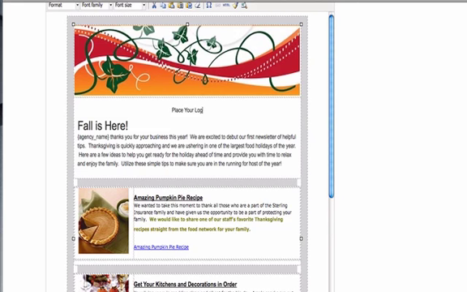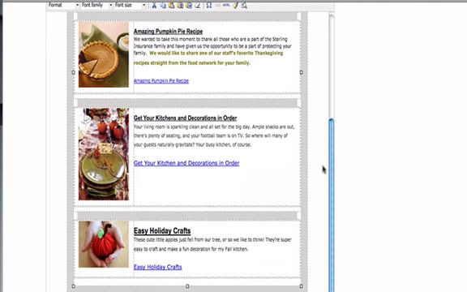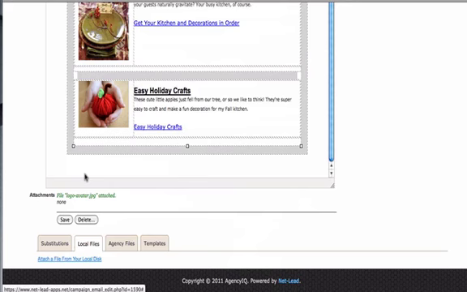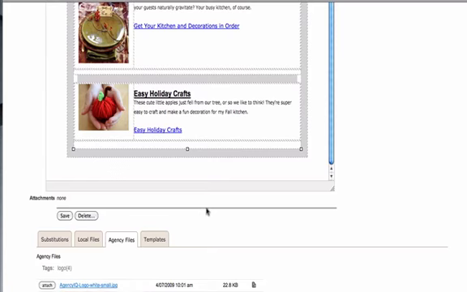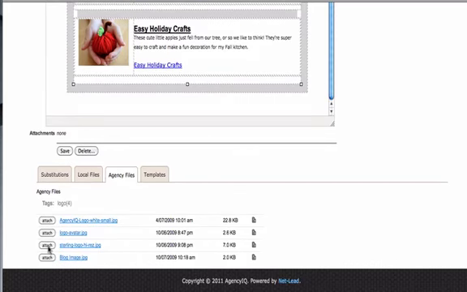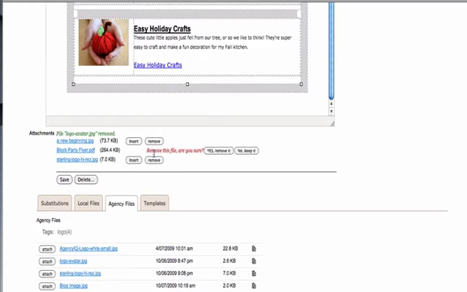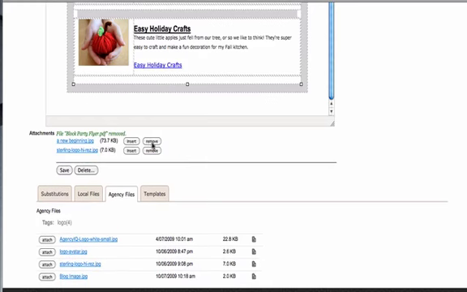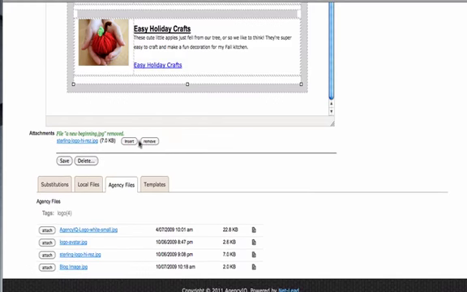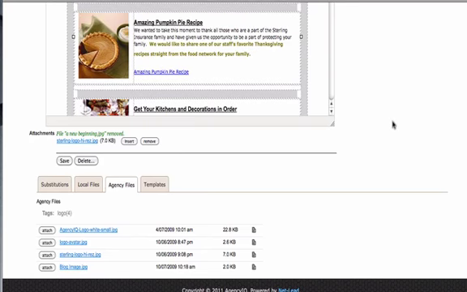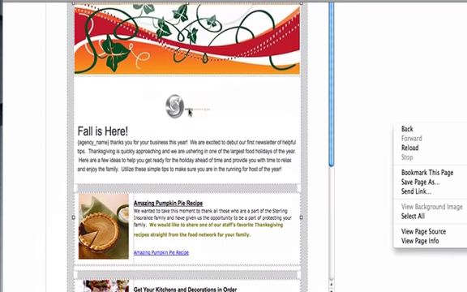So here I'm going to go ahead and take the text out and put in our sample agency here. So what I'm going to do is come on down to the local files option and I'm going to insert the logo, or actually underneath my agency files, I think I have it. Yeah, right here I have a Sterling high res. I'm going to go ahead and remove the rest of these because we don't need all these attachments that we were playing with earlier. But right here we have our logo. So I just went ahead and clicked insert because I already have my logo here.